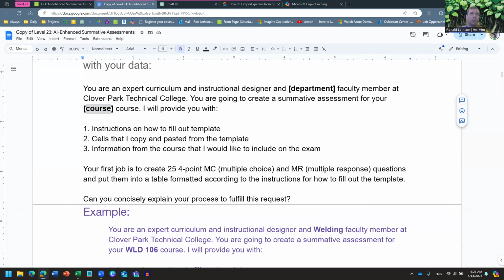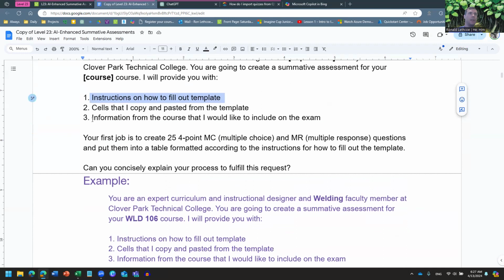Okay, I will provide you with instructions on how to fill out the template, because the Kahoot template was very self-explanatory, but this one is a little bit more challenging. Cells that I copy and paste from the template. So once again, we're going to copy and paste cells from Excel, and then information from the course that I would like to include on the exam, okay?